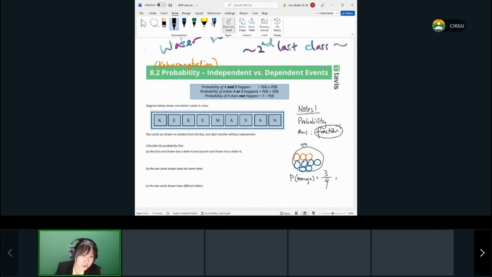If you don't know how to simplify or you want to double check for simplification, always use calculator. In exam, I know a lot of students are very good at mental math, but please don't be overconfident. Just use calculator and double check. Okay, done. Just like that, very easy only. So actually probability is not hard. It's just how you apply the knowledge in the question.